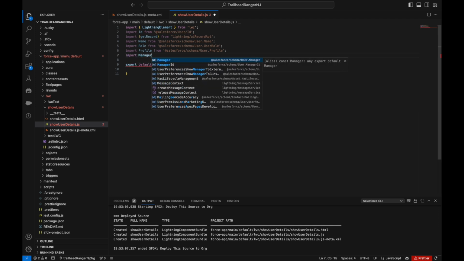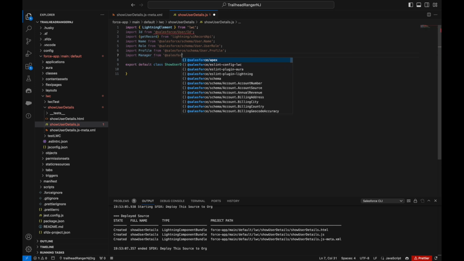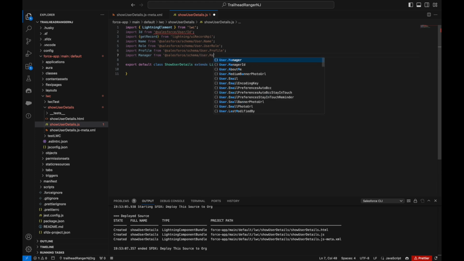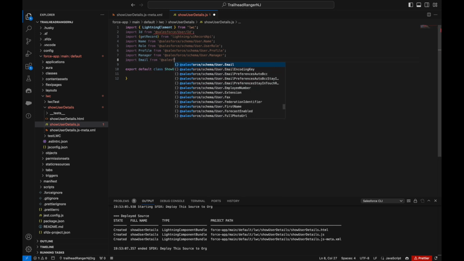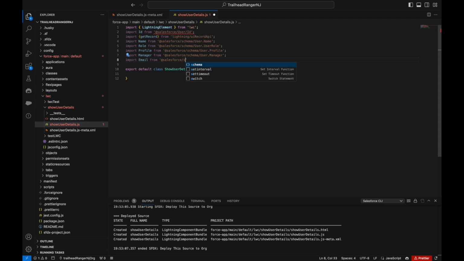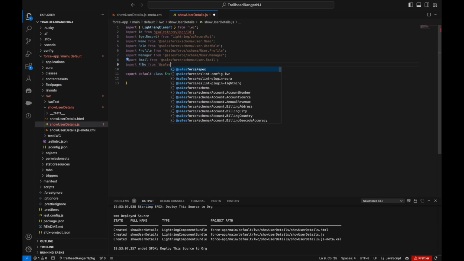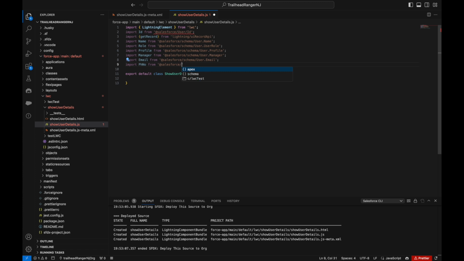Then let's import manager as well, Salesforce schema user dot manager, and let's show the email as well. And if you want, we can display the user's phone number as well. Let's do that as well. Email, then we have phone number from Salesforce schema. Make sure that all of your spellings are correct.